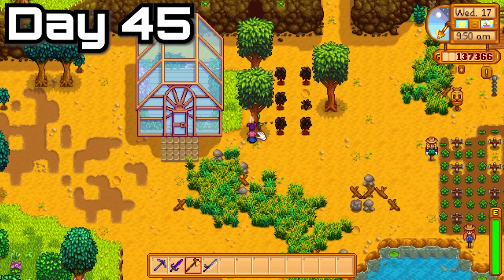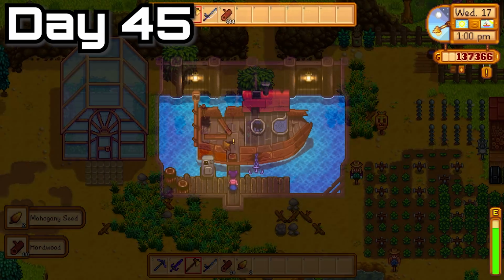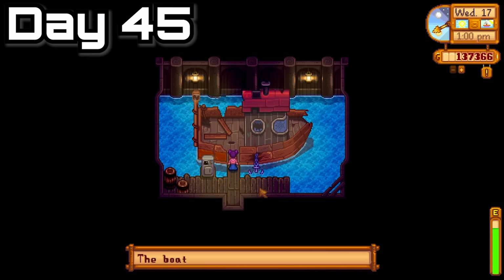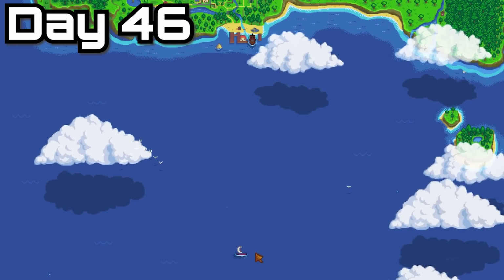Some of the mahogany trees have grown, so I'm going to cut those down and get the hardwood that I need. I think this is enough hardwood now to fix the hull. Yes, it is. That means we can access Ginger Island, but only in summer. The fun we are going to have on Ginger Island. There's so much to do in this 100 days.